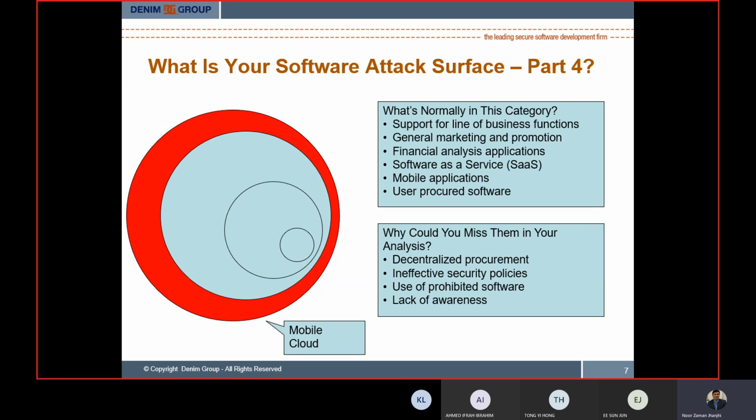Now, even going to the mobile cloud. What it means is that when we increase the scope from a small level to an intermediate level, to more than intermediate, and to the clouds, we are making it vast.